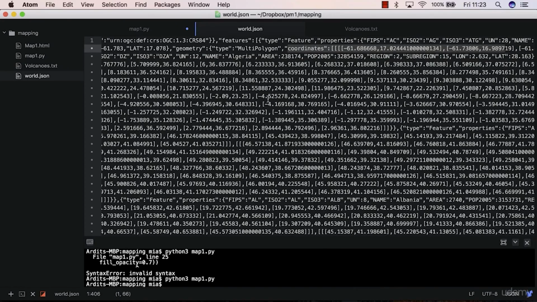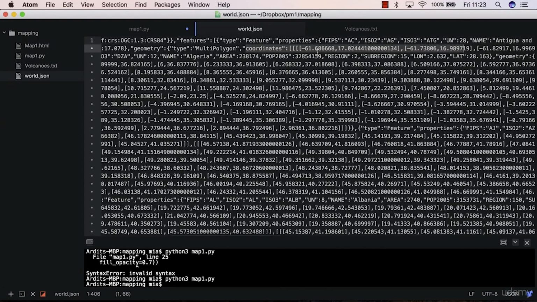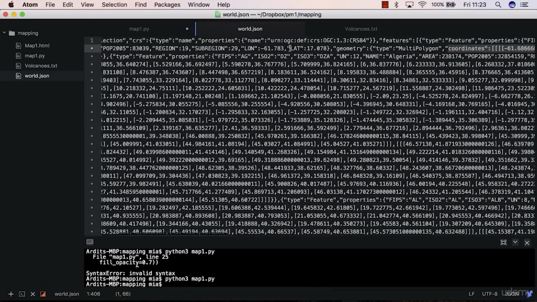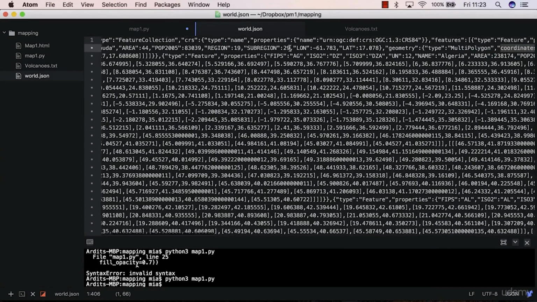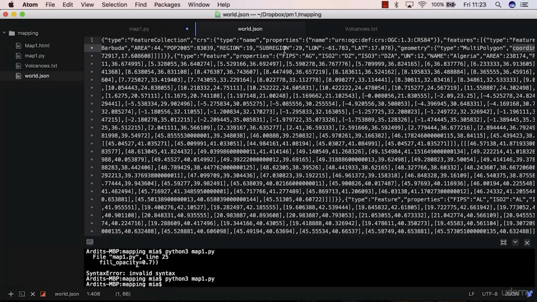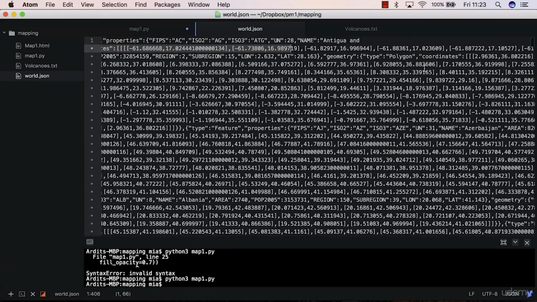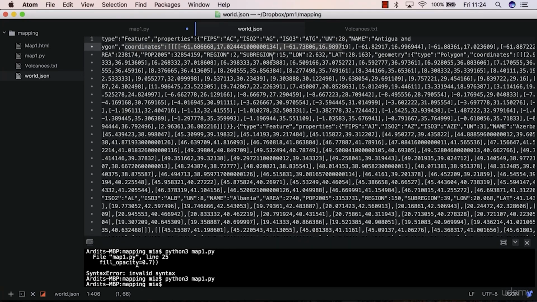So this is now starting to describe the features, the polygons. These are the coordinates of the first polygon that will be displayed on the map. Let's say this is one specific country, and that's Antigua and Barbuda. Yeah, a small country, but anyway. And these are the coordinates that will determine the location of that polygon in your map. So basically, Folium will read all this information and it will decide where to put the polygons.